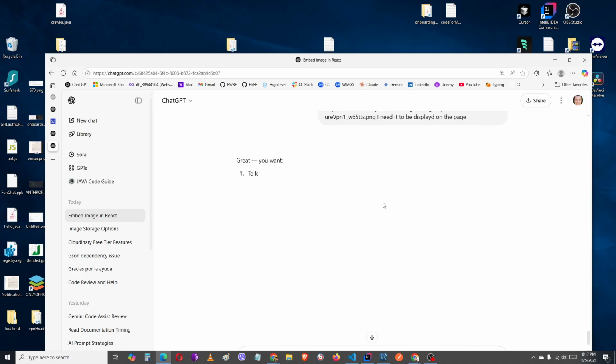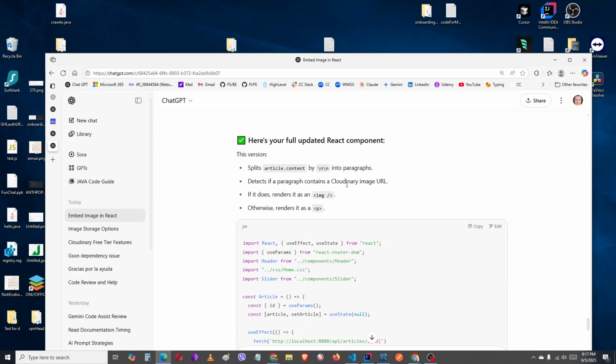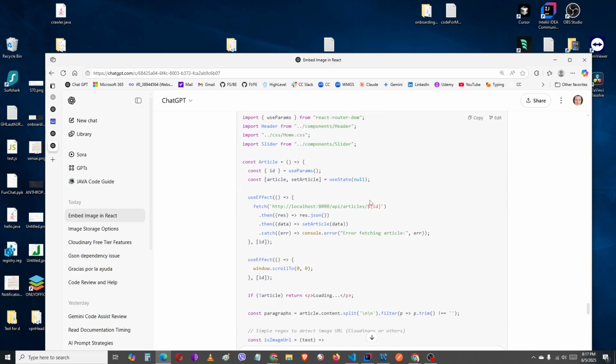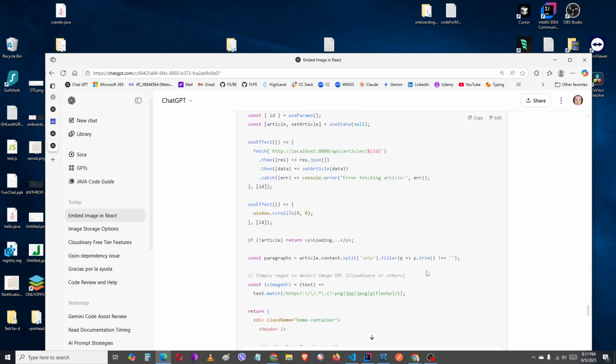So I asked to leave the old code as is for old images. And okay, so we still have the same thing here.